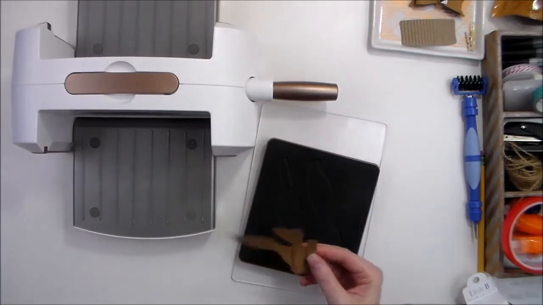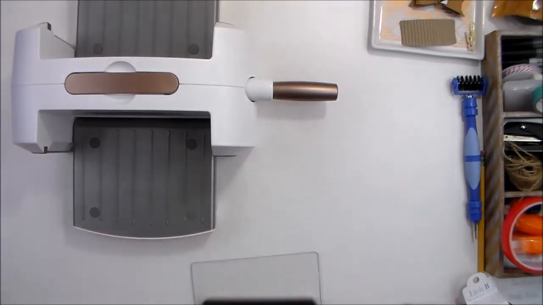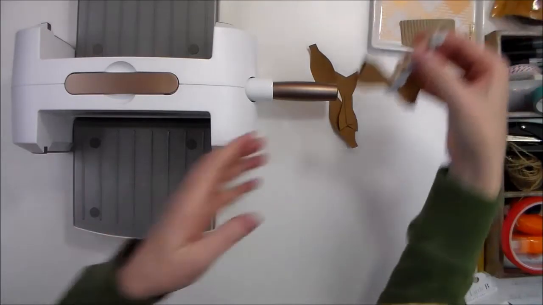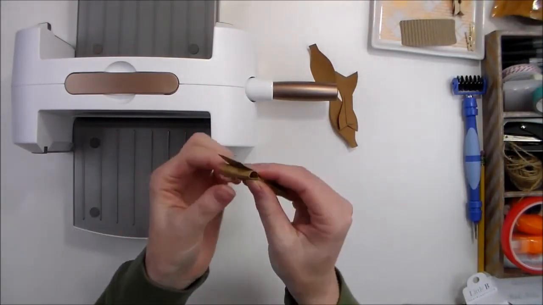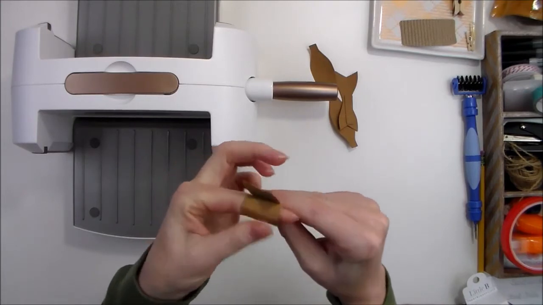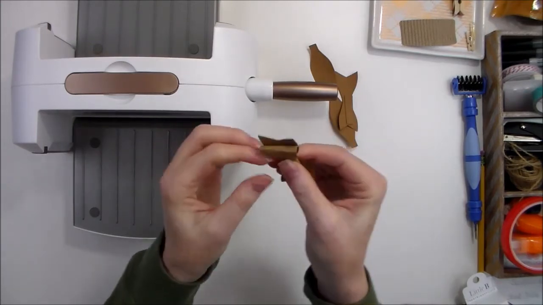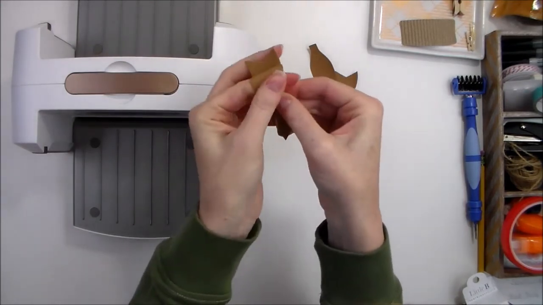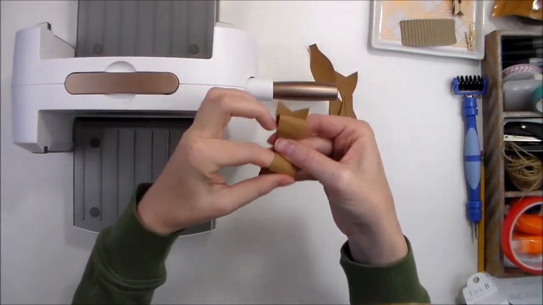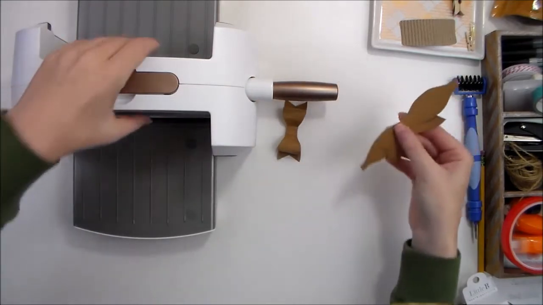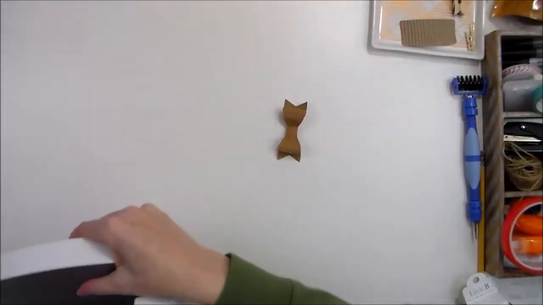And just because it takes a minute for the glue to dry, I've gone ahead and assembled the bow and just let it dry for a minute. But you can see how cute those bows turned out. And then you can just use your finger to kind of shape the bow however you'd like.